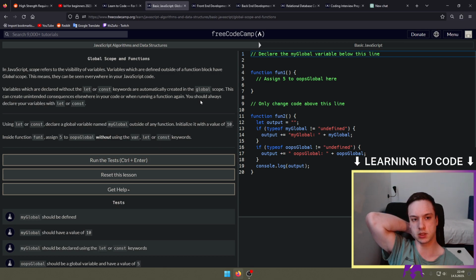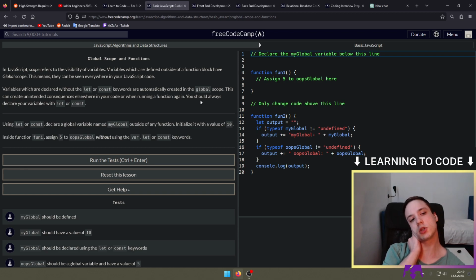This means they can be seen everywhere in your JavaScript code. Variables which are declared without the let or const keywords are automatically created in the global scope. This can create unintended consequences elsewhere in your code or when running a function again. You should always declare variables with let or const.